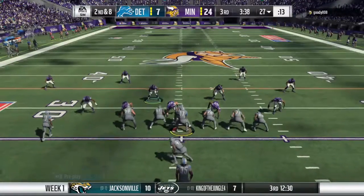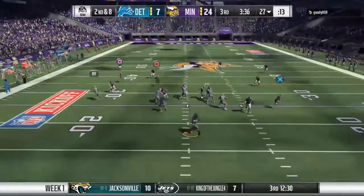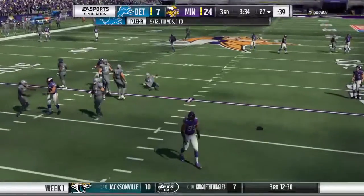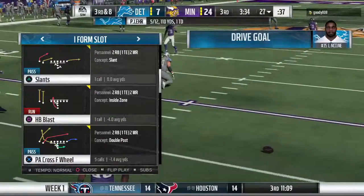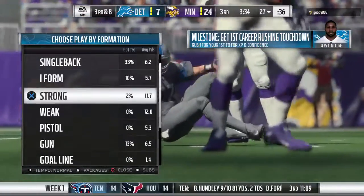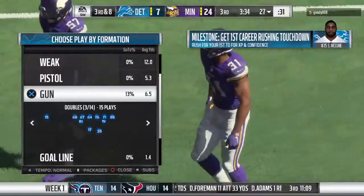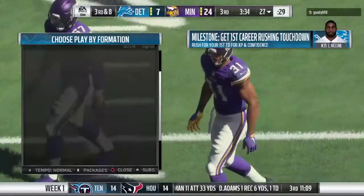Now let's go. They're going to look to throw. And he takes a shot on the release as this will be incomplete. Oh, that's got to frustrate him a little bit because they nearly got to him there, and it would have been the first sack of the game. Instead, they're able to influence the release, and they did force the incomplete pass.